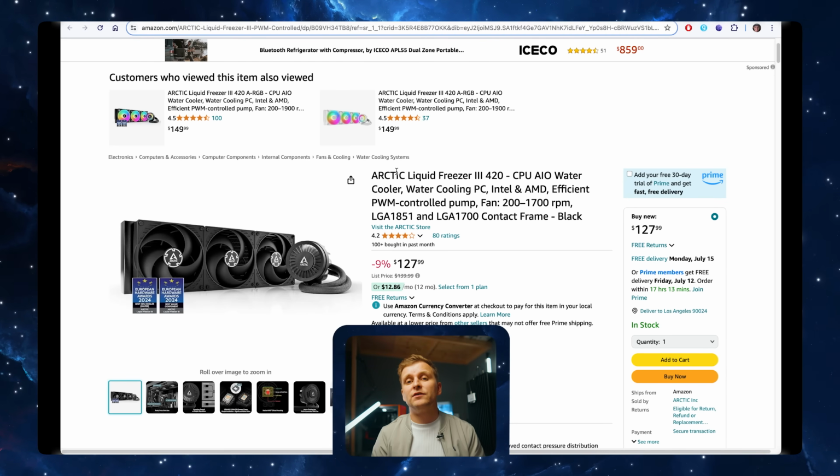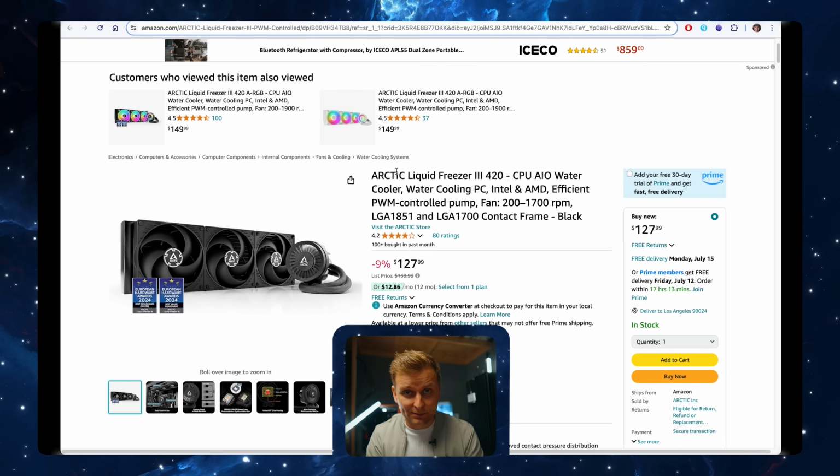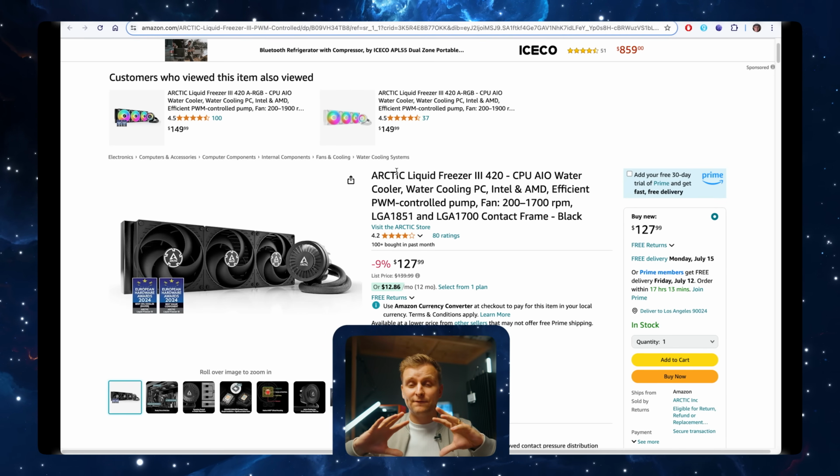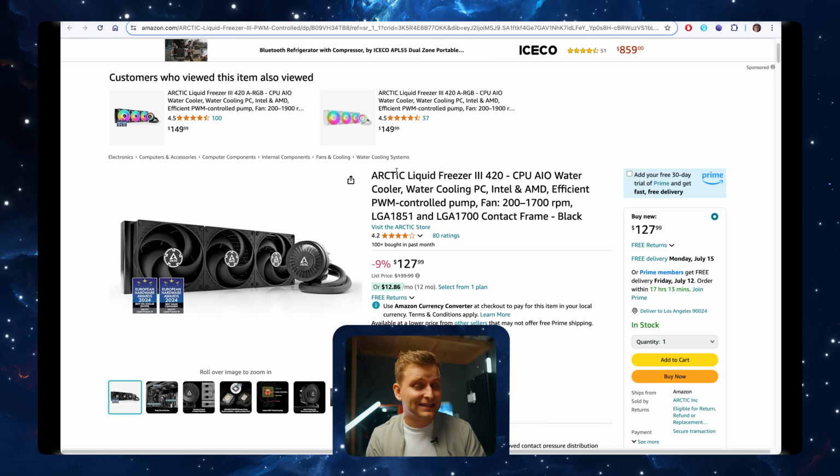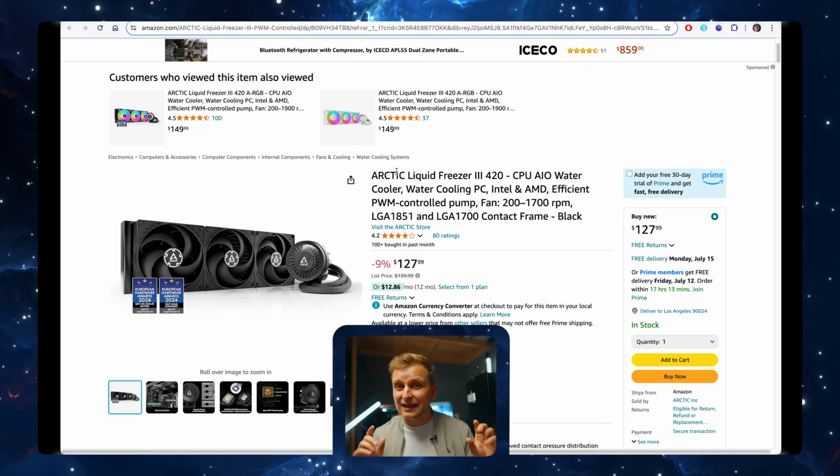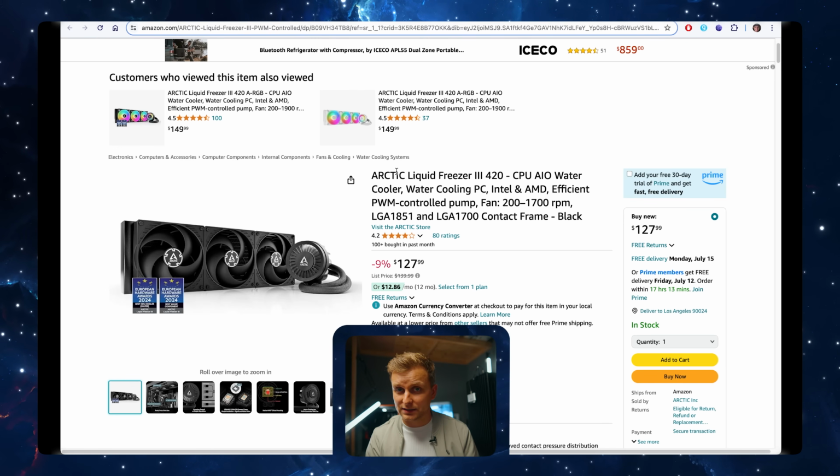But I would upgrade the cooling. So this is an extra $13 or something like that right now, from what I'm seeing here. But this will give us a 420 millimeter radiator, which means you're going to get very big fans. It's going to be quieter and just performs a little bit better than the 360 millimeter version. But if you go with this cooler, you're going to have to upgrade the case as well, because the previous case that I offered you is not going to be supported. So these two aren't mix and matchable. Wait for the case, I've got something beautiful for you.